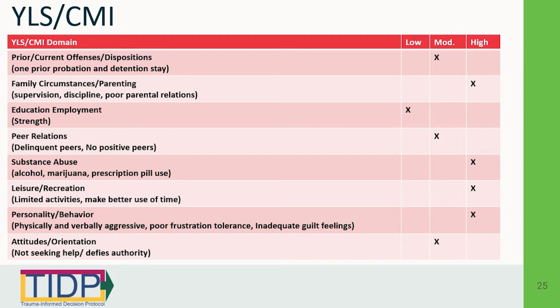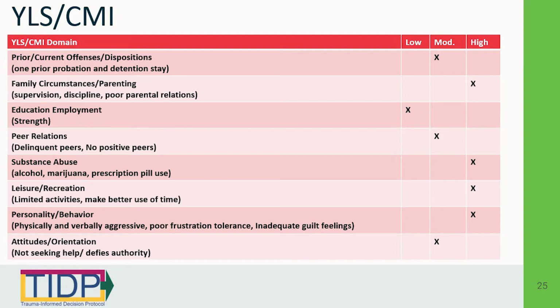Education and employment scored as low for AJ, and in fact, it's noted as a strength. School records indicate that despite all of these difficulties, AJ is actually functioning at a very high academic level. He attends school on a regular basis, has positive friends through school, gets along well with teachers, and actually tells you during the probation intake that school is kind of a refuge for him, a place that he'd much rather be than being at home.